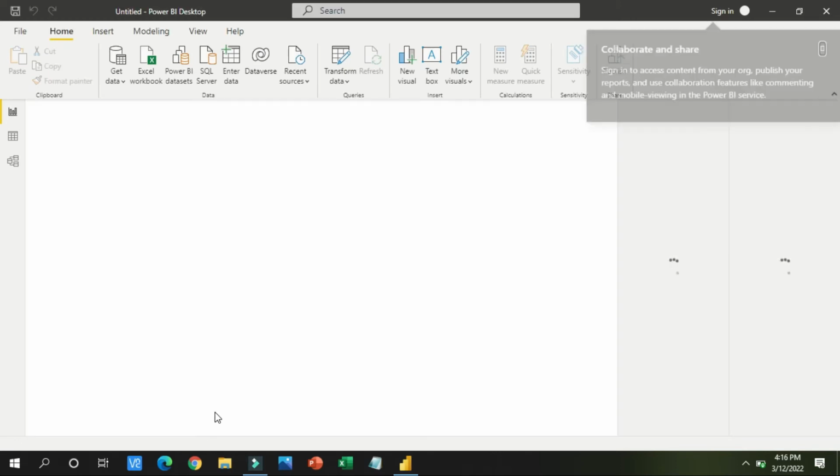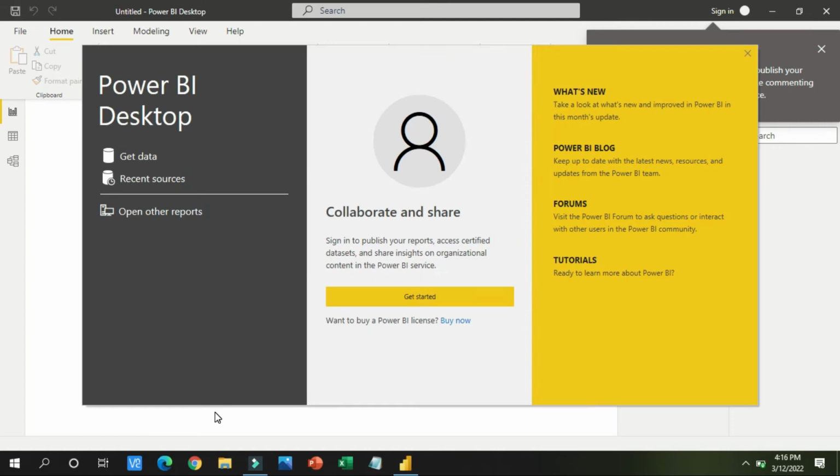So all the things are loading, and we are on the Power BI desktop right now. Let us wait, it will show you a pop-up screen first, and after that we will discuss more options in the Power BI desktop application. So for the very first time you will get this pop-up.